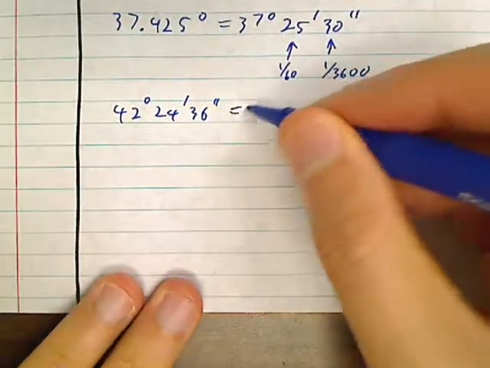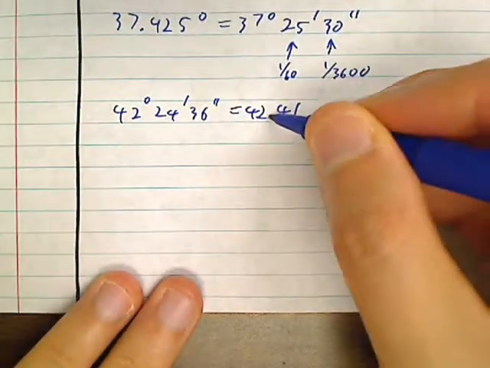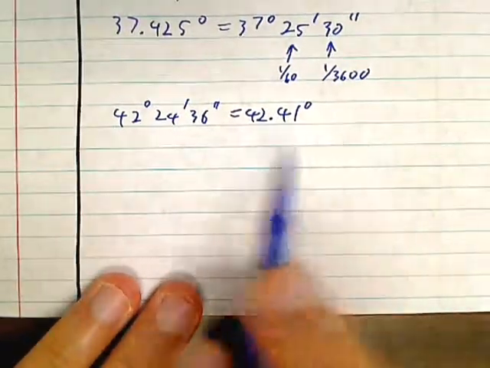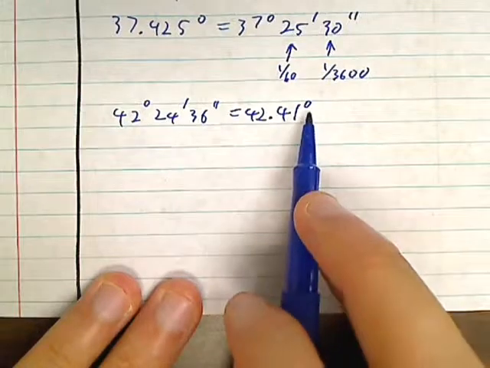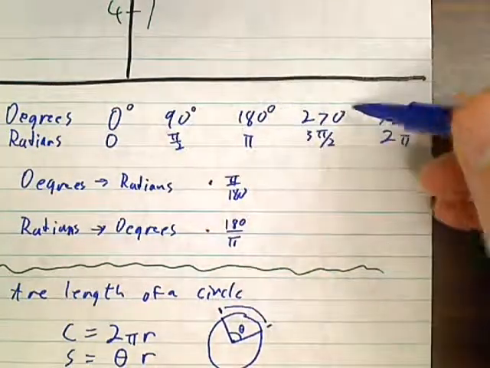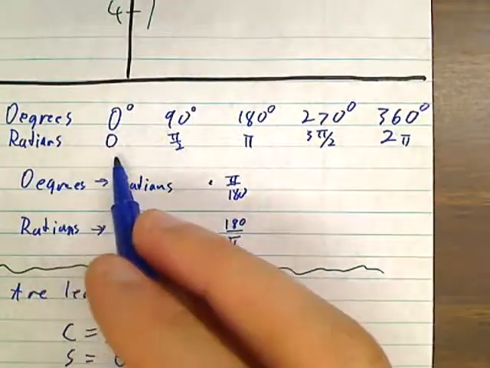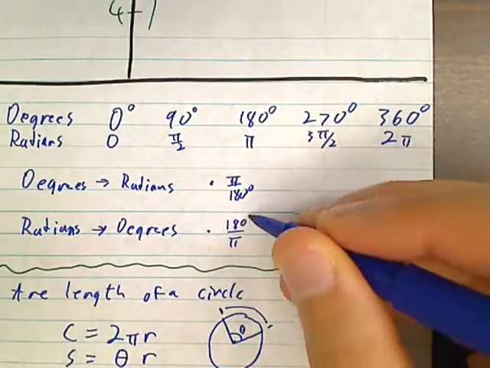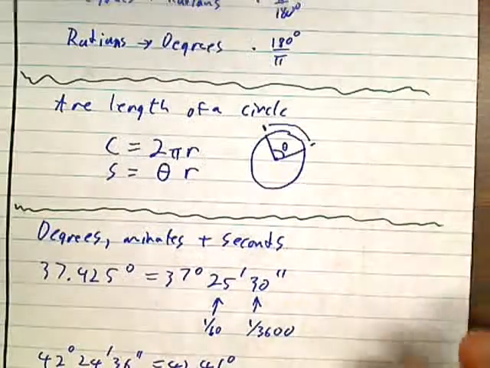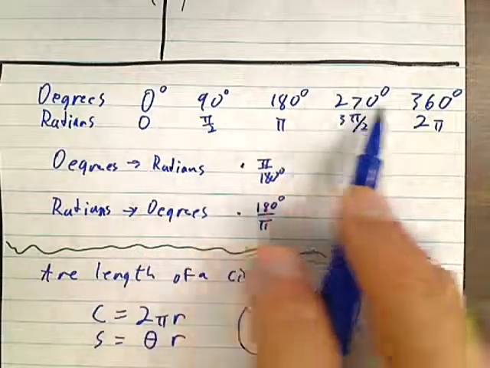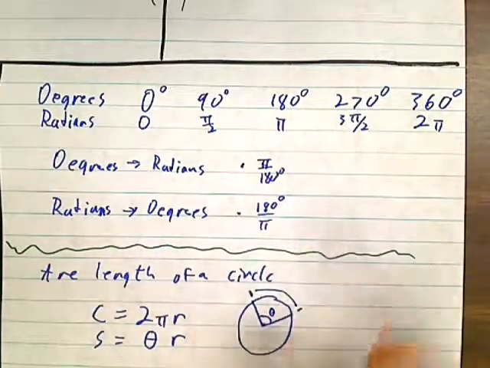So 42.41 degrees. And I guess one thing I should note here now that I'm thinking about it, when you have degrees, we always use this degrees symbol. Okay, so let me go back up here and correct my notes. This was terrible. Radians has no unit. There's nothing you put on radians. Okay, so 180 degrees, 180 degrees. Do I got them all now? Good. Okay, so degrees has that symbol. Radians has no unit. Leave it alone.